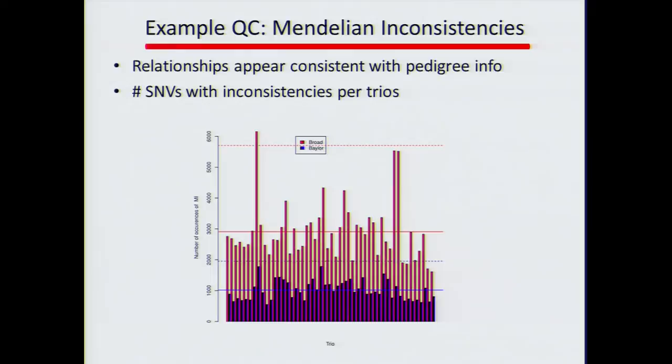In the early days, I questioned whether, given the state of calling single nucleotide variants, this parallel calling by Broad and Baylor was really necessary. But I'm now convinced that it was a good exercise in getting us all working. What this shows basically is the Mendelian inconsistencies. The red on the top here is from the Broad data, and the purple or blue at the bottom is Baylor data. It shows the differences between these two calling pipelines. By the way, most of these inconsistencies by far are, if you think of two Venn diagrams, in the part of the Venn diagram where variants were called in one group and not in the other group. So this is good information as we develop a set of calls to distribute.